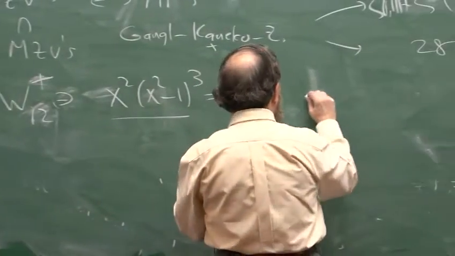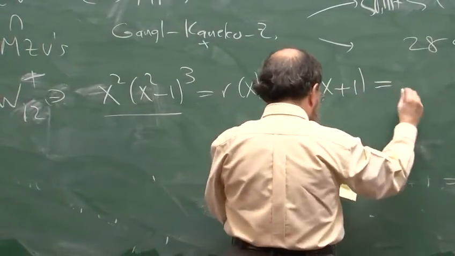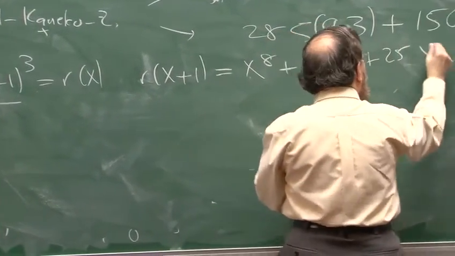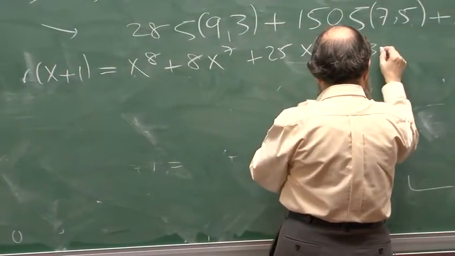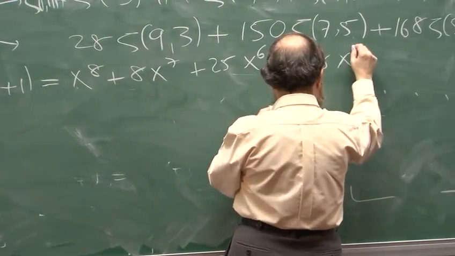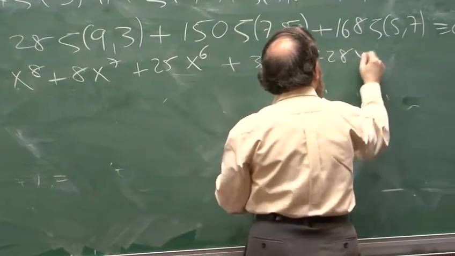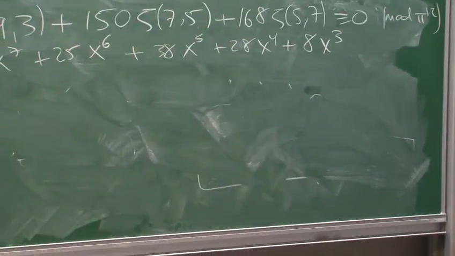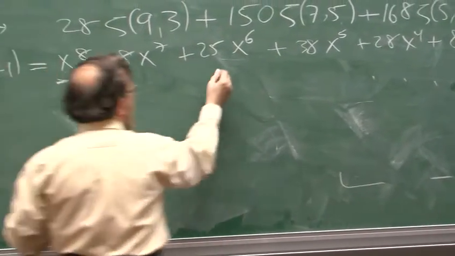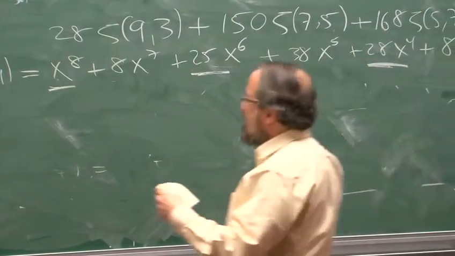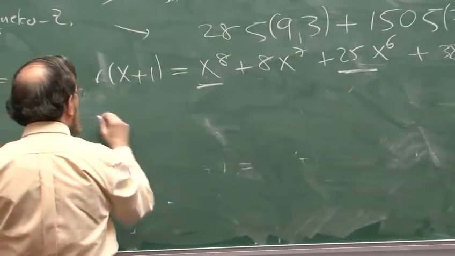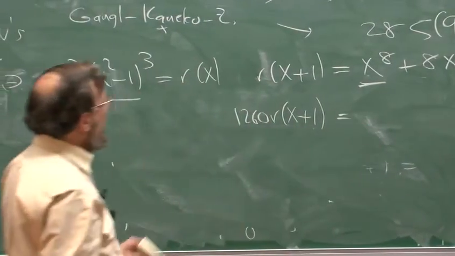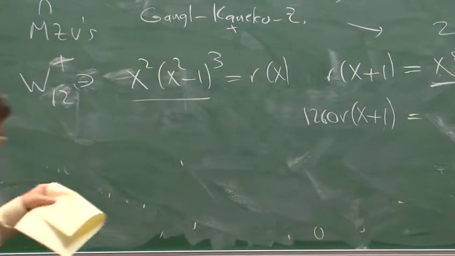Well, if you do this and you write down now R of x plus 1, that's the general recipe. So it's some new polynomial. 38, if I read correctly from my notes. And now if I do this and I keep just the even terms, so again, that's just a recipe, then you find that up to a factor, let me multiply by a factor, which of course won't change the relation being true, but it'll get rid of denominators. So I multiply by 1260.